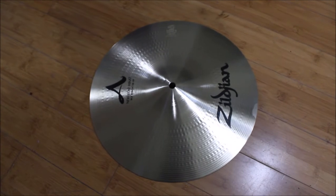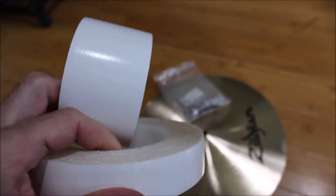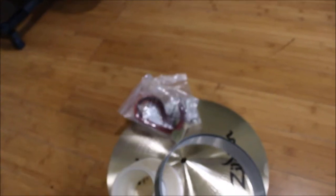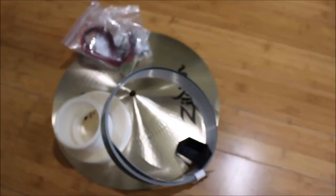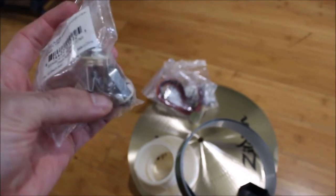A cymbal, 3M double-sided black square foam tape, double-sided adhesive, double-sided tape, optional metal tape. It's metal on one side, sticky on the other. A piezo. Trigger box from Polycase. Quarter inch jack TRS stereo input.